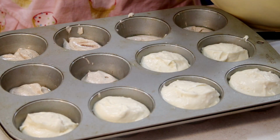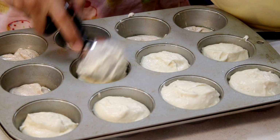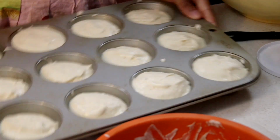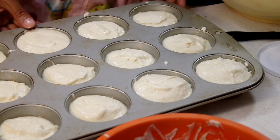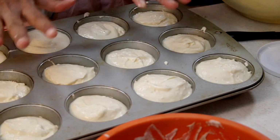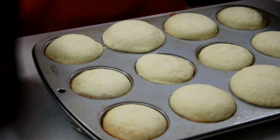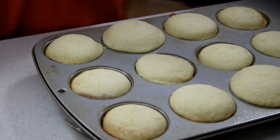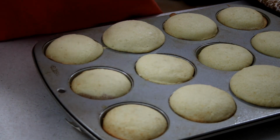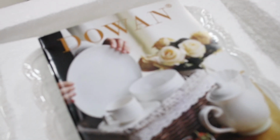Now these are going to rise, so you don't want to fill them too much. I obviously filled some a little bit too much, trying to use up all my batter, but this should make a good, perfect 12 cupcakes. Give it a nice little tap. And then we're going to place this in our oven at 350 for about 25 minutes or so. It's going to have a beautiful light yellow color on top. Let these cool in your tray for 5 minutes before transferring them over to a cooling rack.